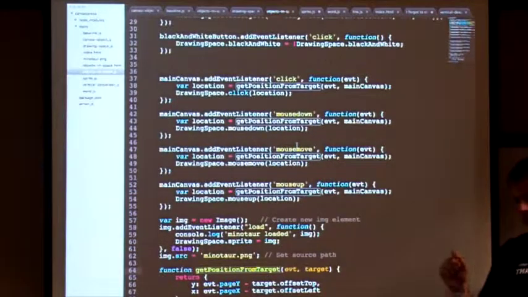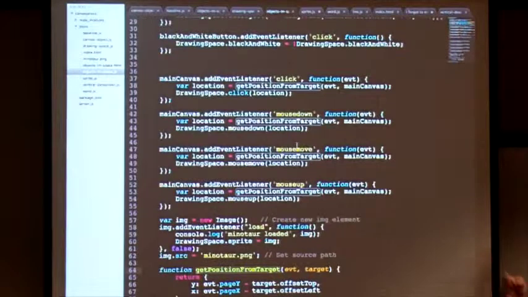Trying to change black and white 60 frames a second slowed the process down. If you can accomplish the same things by not doing it 60 frames a second, but just doing a set interval where you do it 10 times a second, then yes, it's JavaScript on a single thread in the browser, but you're not doing it 60 frames a second. So in other words, don't tie all of your updates to request animation frame, because if you can do it less, you will get much better rendering performance out of it.